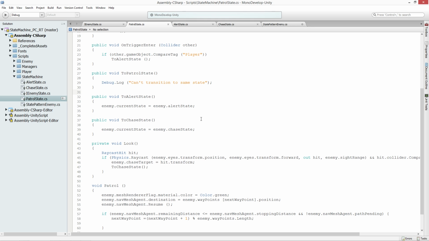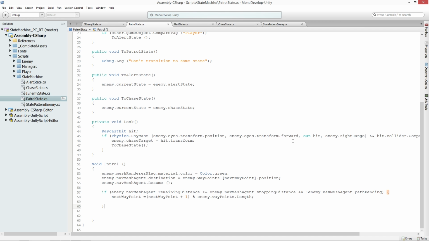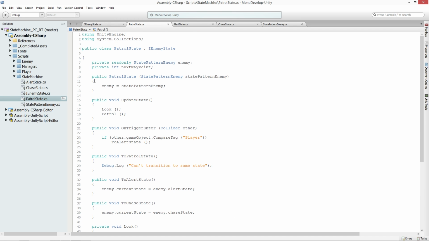And so now you can see it's going to be very similar between the other states. This is the patrol state, but we're going to have a nearly identical architecture in each of the other classes, just with a few different details of implementation based on what the enemy is supposed to do in each of those states. So let's do alert state. I'm going to do a little copy and pasting. Usually I don't do that, but I've got a lot of stuff I want to go through quickly.